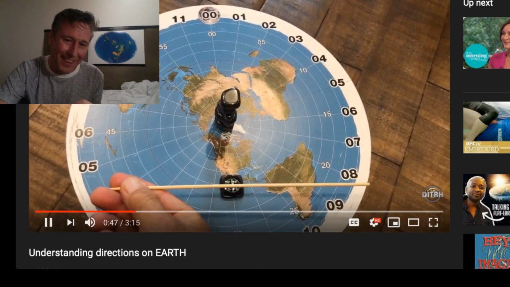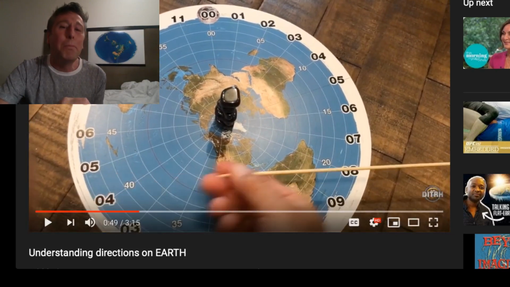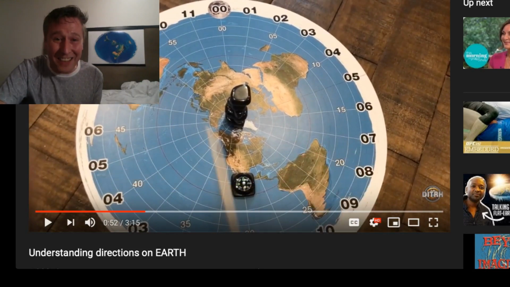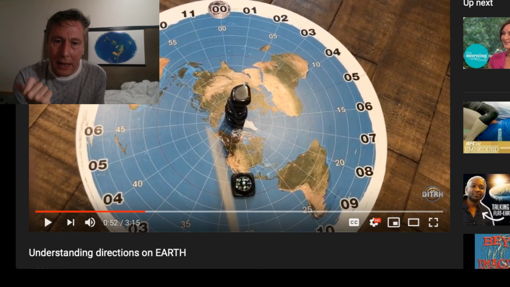People that don't understand say... No. People that understand say east is in this direction. That's east. That's west. If you're stationary, east and west are 180 degrees away from each other. And both of those points that are juxtapositional, well, they have, at right angles, a north and south.